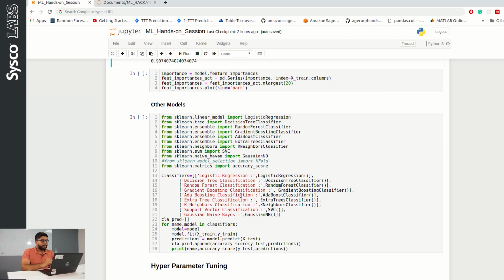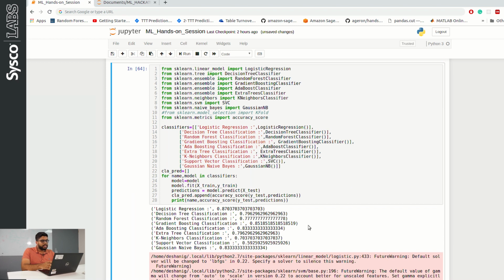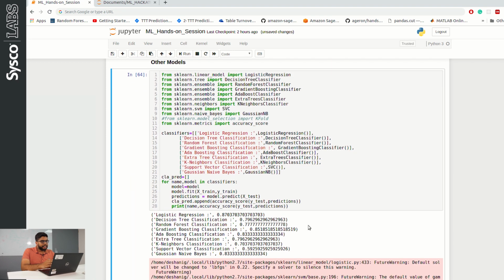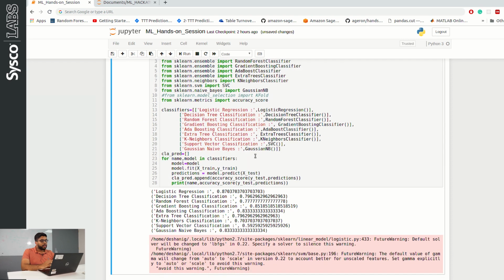Because of that, I'm going to show you how we can apply all these models. It's just a simple for loop, and it applies every single model. We have logistic regression, decision tree classifier, and gradient boost. These are some of the classification algorithms. You may have a question like what model I should use. My suggestion is to go through these models, see what they are trying to do and how the implementation is done, and then see if it fits your problem.